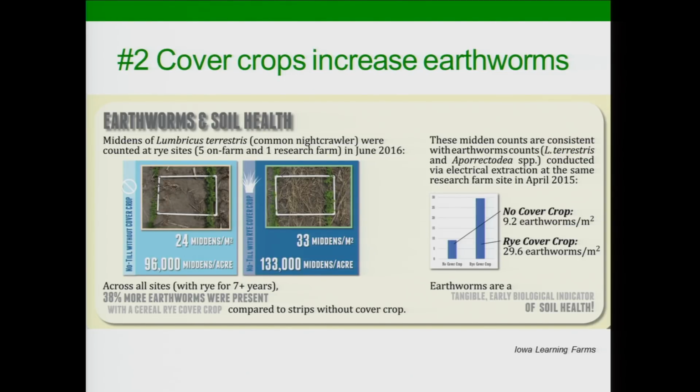So one of those organisms we hope to increase because of their benefits is earthworms. And I've told a few people, as I keep reading about earthworms, it's fascinating how much they do for the soil. They are indeed impacted by cover crops, as you probably heard. There's some work in Iowa, along with other places, showing that they increase. On the left, you see the number of middens, which is the mounds that night crawlers will create as they come to the surface. Or on the right, the red circle area shows that just looking at earthworm numbers, a couple different species, they more than tripled following rye cover crops in 1 year in Iowa. So they do have an impact.